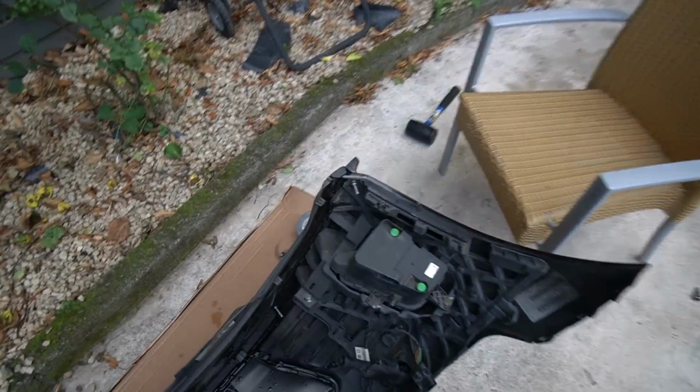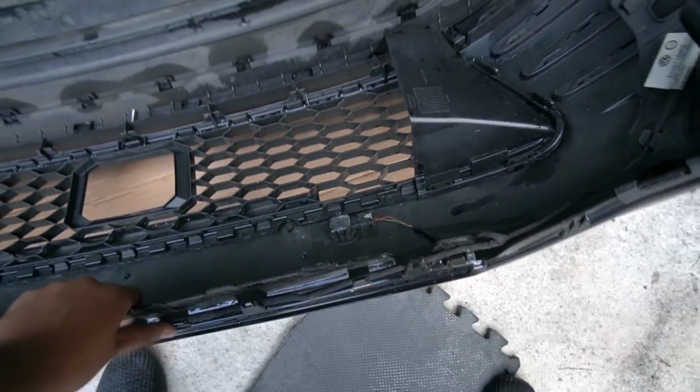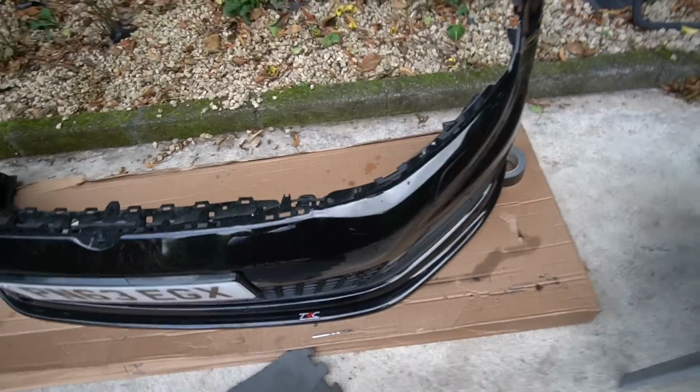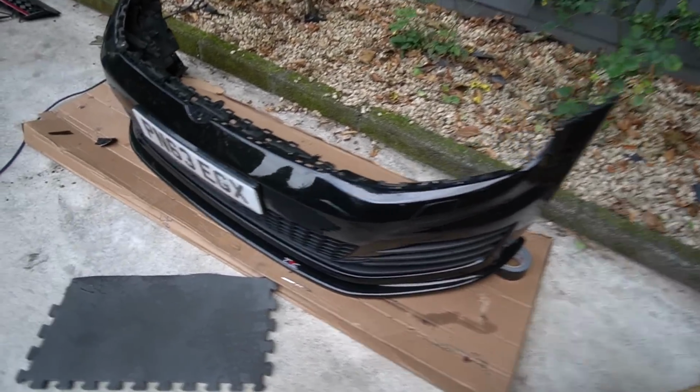Got these nylock nuts on each end. I didn't use these when I fitted the M140i body kit, as you guys might remember, but utilized two on this one, and then the middle ones, they're pretty much drilled in, so they ain't going nowhere. Let's have a look. Those are very graceful. Yeah, that does look pretty cool, to be honest. I am going to take that little sticker off. I'm not a fan of these stickers.